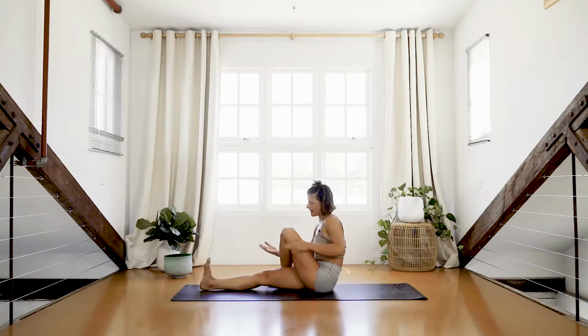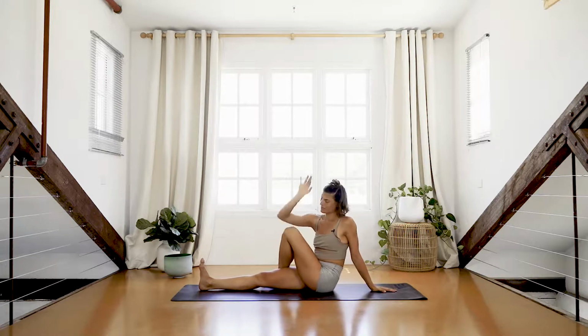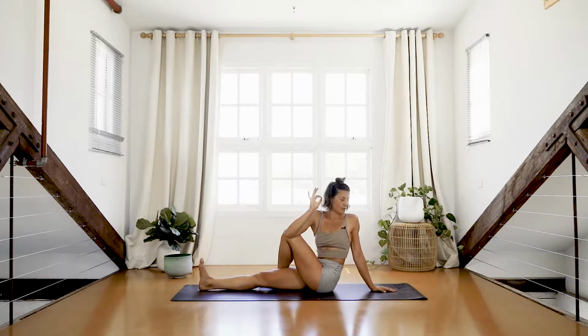Left heel, outer edge of right, flex the toes up. Option one, just draw in and twist. Option two, if it's there for you. With each inhalation, lengthen up. With each exhalation, twist, right eyeball goes beyond your left shoulder.